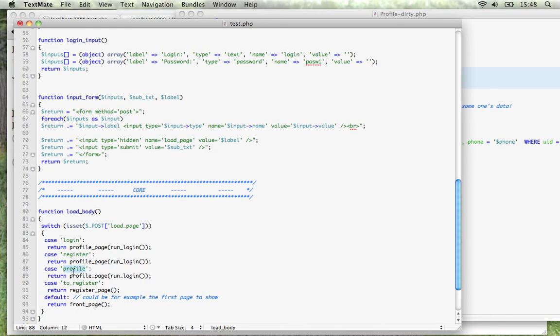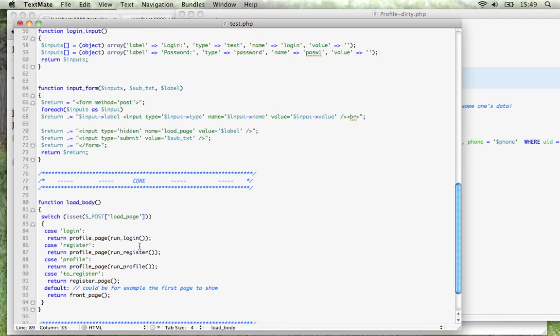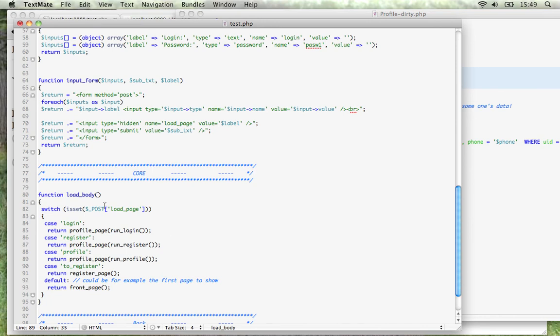If you are at the profile page, you want to stay at the profile page. But the thing that changes, you don't want to run a login. If you go to the register, you want to run register. And if you are at the profile page, you want to run profile. That's basically it. So you see that there's a logic in this, you see?